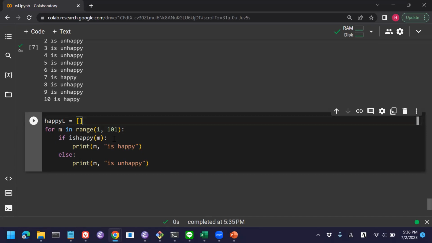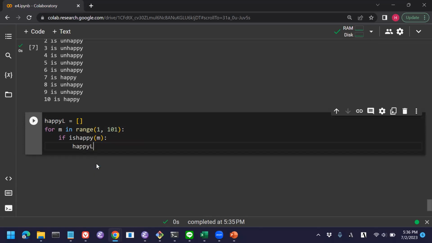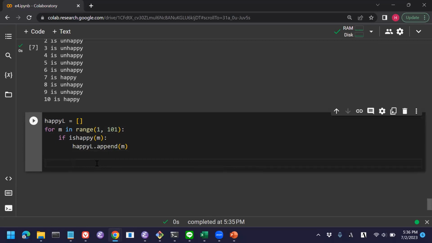And if is_happy, we append m to happy_list. Good. Lastly, print the length of happy_list, and also print everything. We know it's not so long.